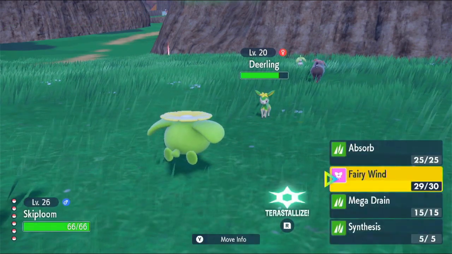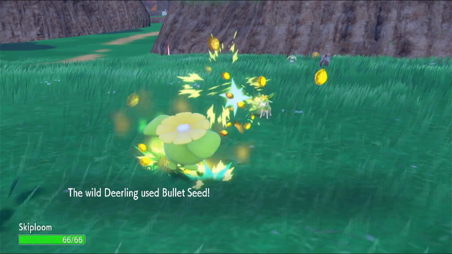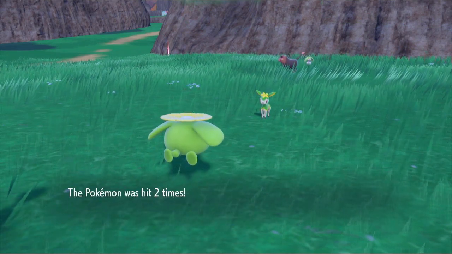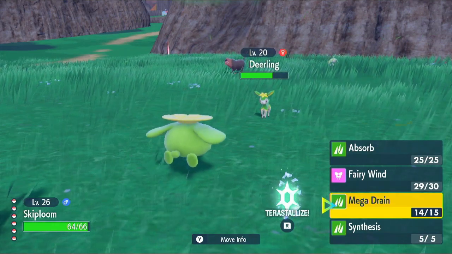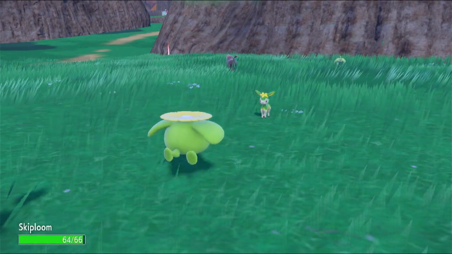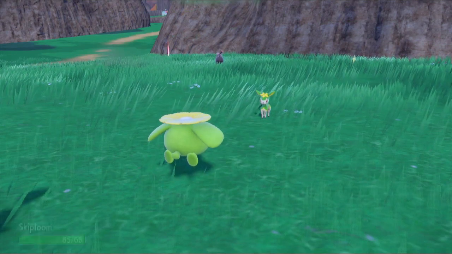Like this one right here. Gonna try Mega Drain and see how that goes. Although I think this is a grass type, so it's not very effective, is the problem. Bullet Seed. It's not very effective, but it shot twice. I should probably just be switching Pokemon right now. I should also be terrestrializing more, because I've not been doing that enough. But I mean, it's kind of overpowered, to be honest. And I'm already overpowered, so.